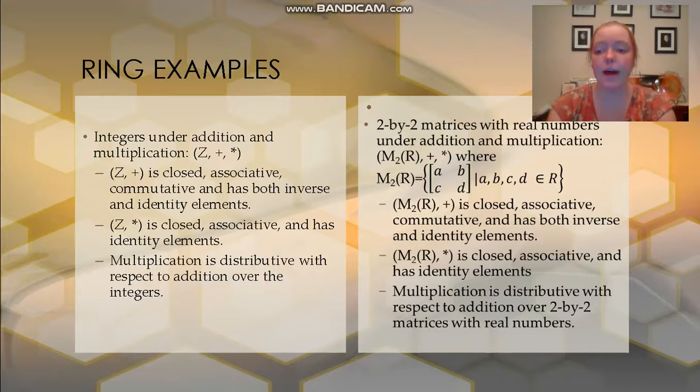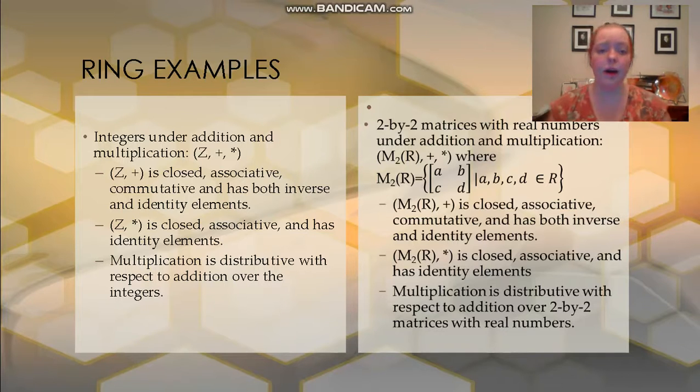And then the second axiom: Z has to be a monoid under multiplication, which we do know it is, because if you multiply any integer with another integer, you're always going to get an integer, which means it's closed. You can multiply 3 integers, performing the binary operations in any order, which means it is associative. And it has an identity element, because if you multiply any integer by 1, you get that same integer. We also know for the third axiom that multiplication is distributive with respect to addition over the integers, because 1 times (2 plus 3) is equal to 1 times 2 plus 1 times 3. So because it covers all 3 of these axioms, the integers under addition and multiplication are going to be considered a ring.